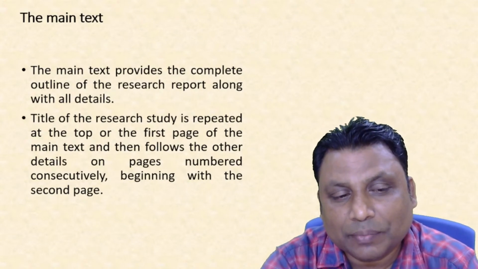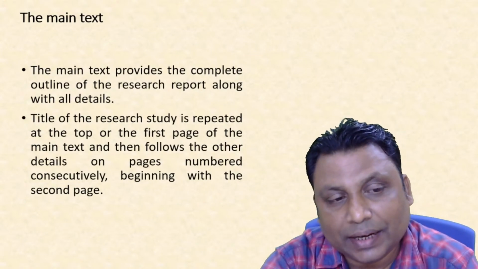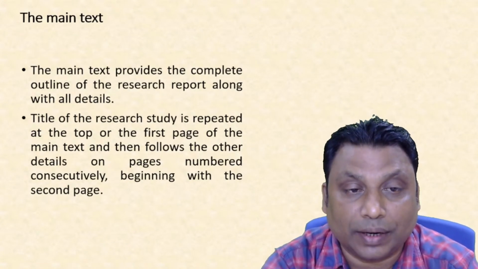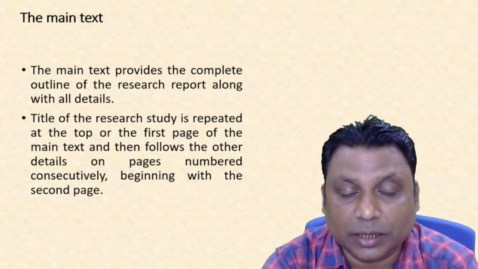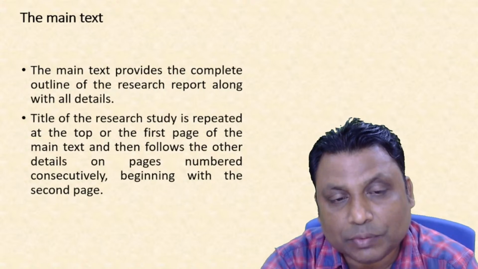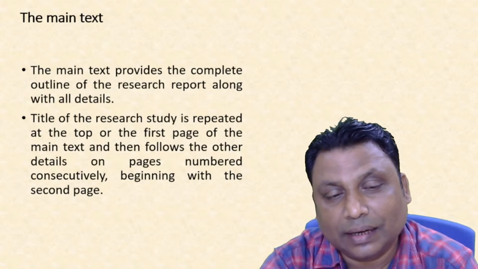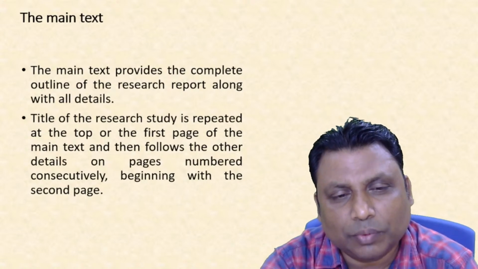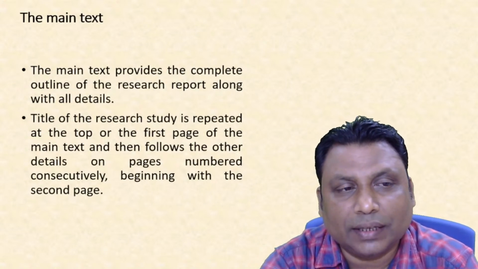So when you are writing the second page, now always you have to mention this title on each page, and on every page you have to put the page number. This is very, very important. When you are preparing your main text or your research report, after you complete your preliminary pages, the first one is title, then acknowledgement, then preface, or you can use abstract, then table of contents. After that, a list of figures, a list of tables, abbreviations, anything. After the contents part, then you have to write the main text.